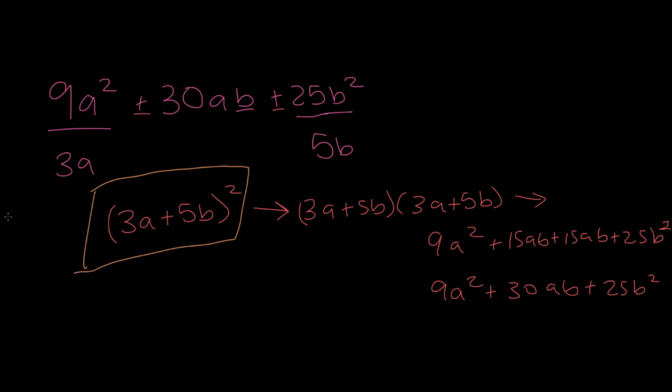Now that we know how to factor perfect square trinomials, let's move on to another type of problem. So let's say we have an equation that's something like this: y squared minus 16. So this is what's going to be called a difference of squares. This is a difference of squares because first of all, it only has two terms. Second of all, it's being subtracted. And third of all, the most important one is that both of these are perfect squares.